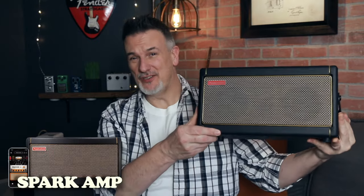So this is my Beastock Spark 40 modeling amp. It cost me just over $230. Here's the good and the bad for what it's worth.